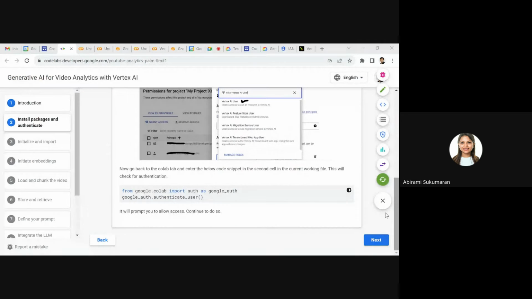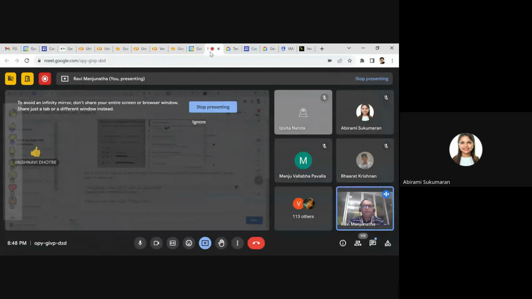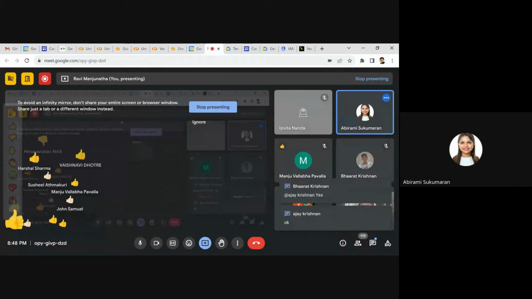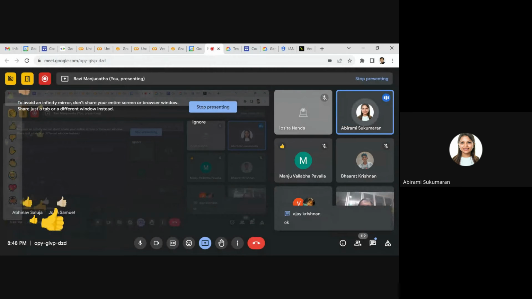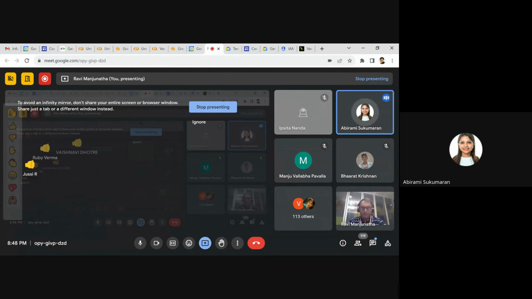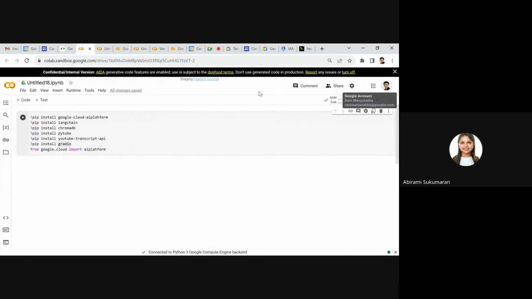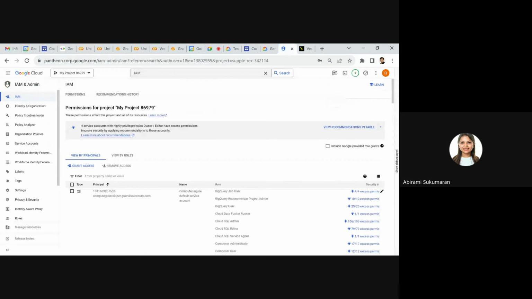One second. Show of thumbs, how many of you were able to successfully authenticate? Just take a second, follow the codelab and complete the authentication step, because if you miss that, you wouldn't be able to follow the rest of the steps. Make sure you're using the same account, the same browser window for both Google Cloud Console and the Colab notebook. Project ID, if it's not showing, pick the project ID from the list. If there is no project ID, then you have to create a new project and associate the billing account.